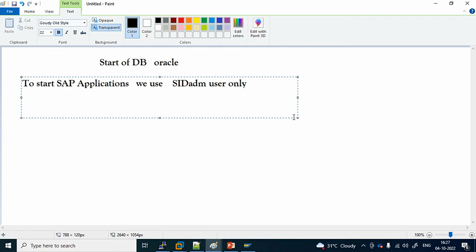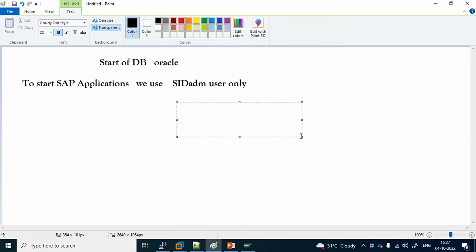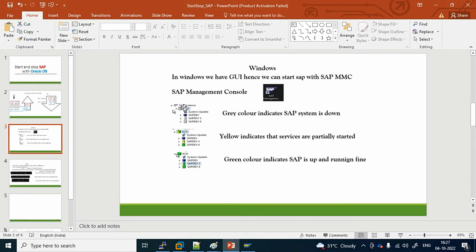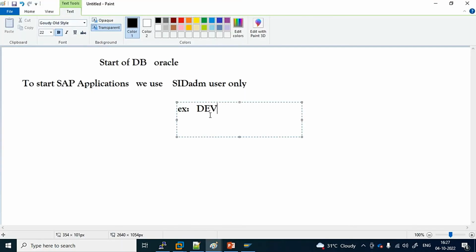What does it mean? Let us consider an example from our previous screen. I'm saying ECD is my SID, so the user should be ecdadm.